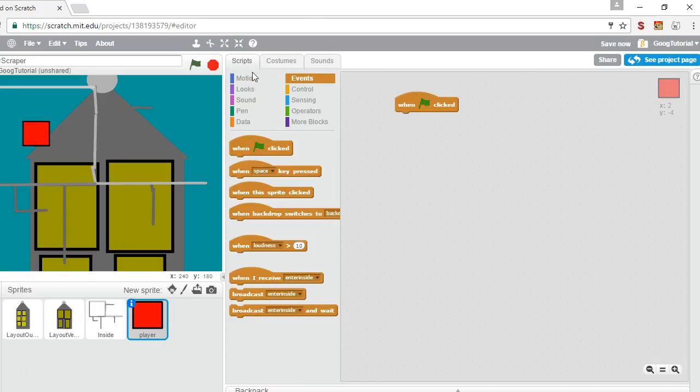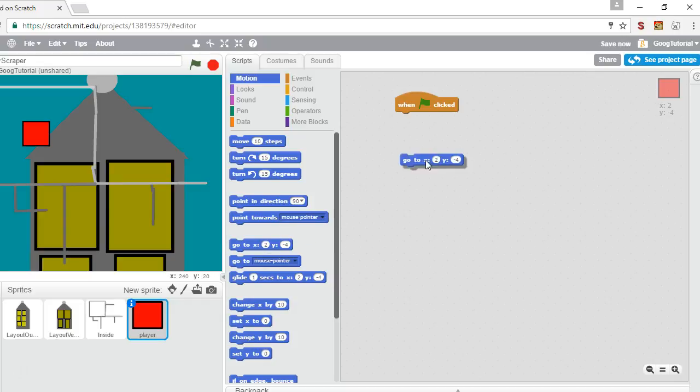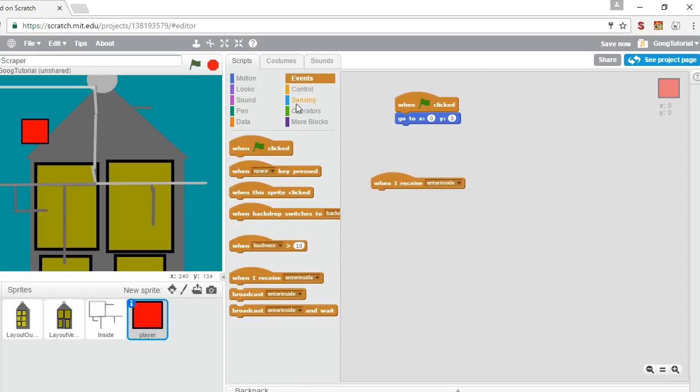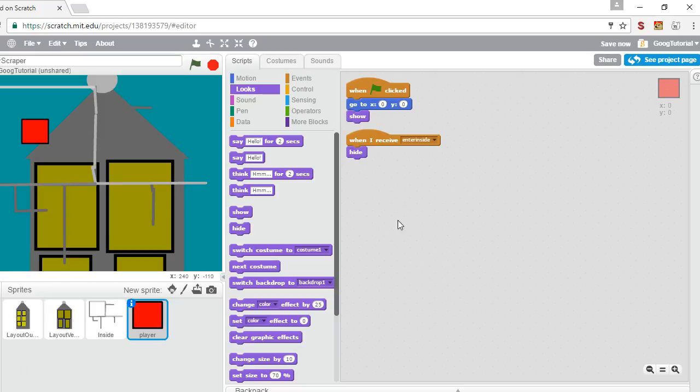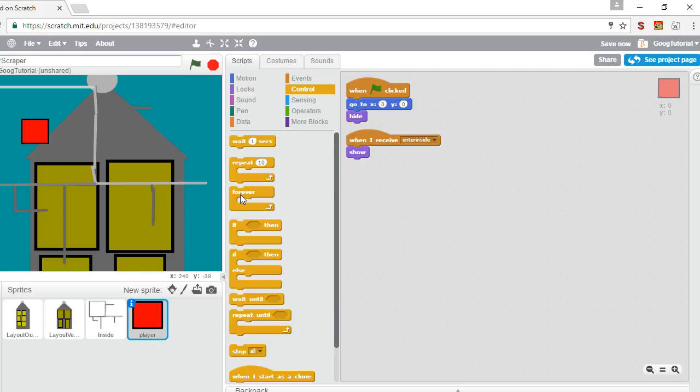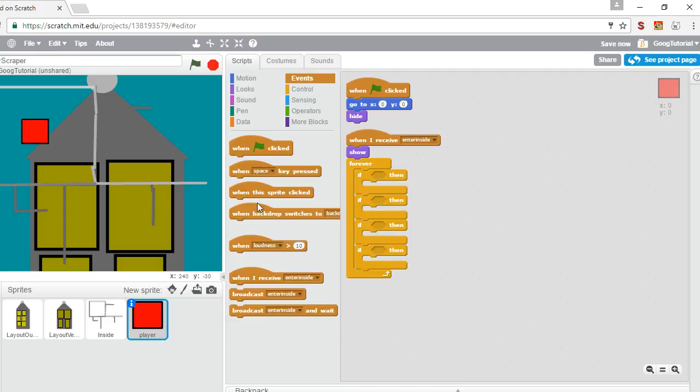So it's going to go to here. We want to go to 0, 0, because that's more, how do I explain it? Spread out. Then we need to switch these around, and then we're going to create forever, then if, and the last if, or you could use this.